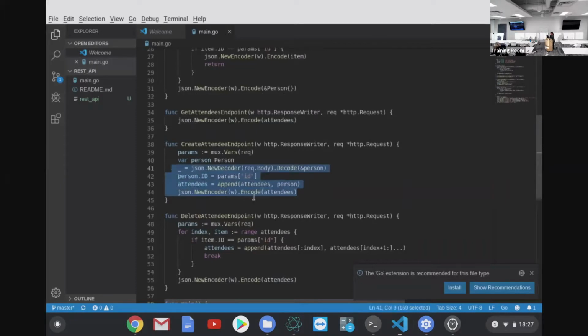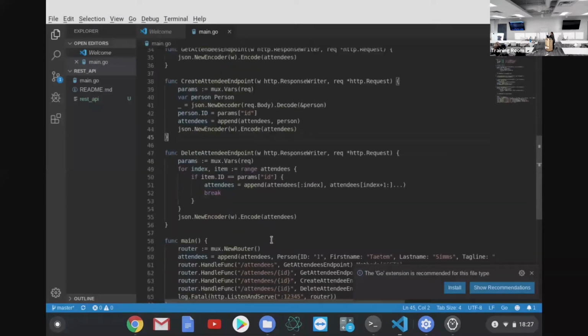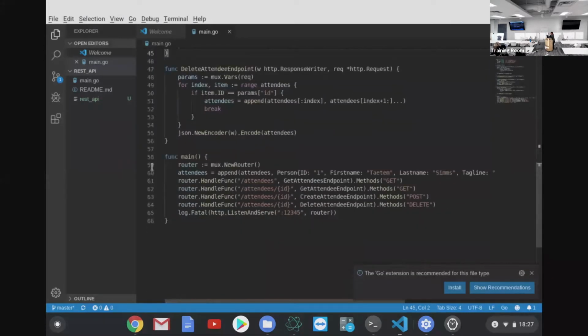It decides, hey, if the attendee is already created, we're just going to update that attendee. So if you already have an attendee named Tatum Sims, we're going to go in and update whatever additional information you put in there. There is delete.